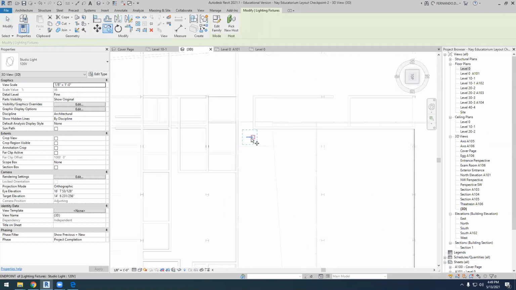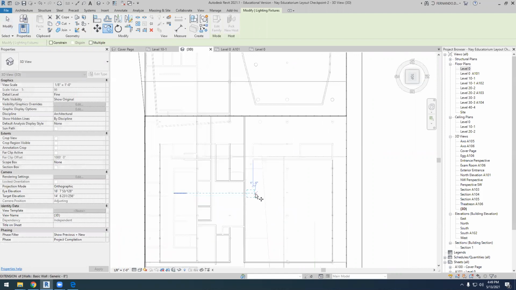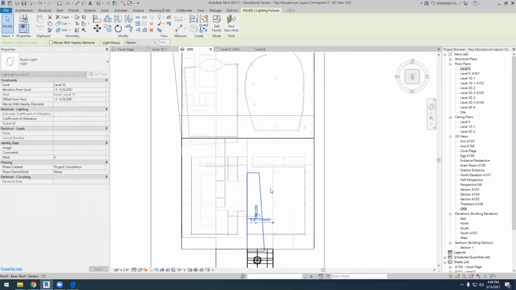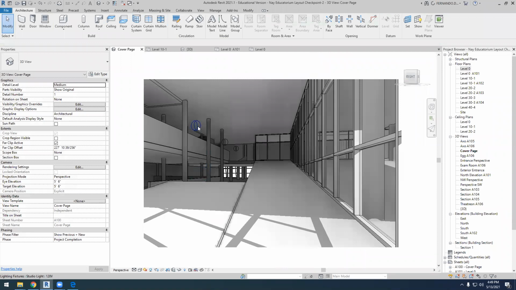And I'm going to copy a few of them. 1, 2, and 3. Okay, so now in the cover page, we have the lights there.